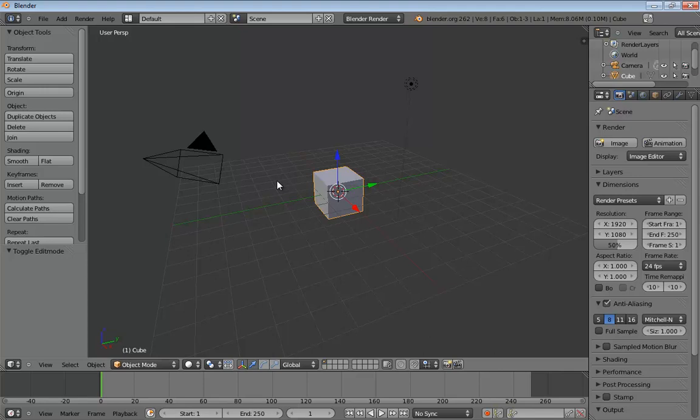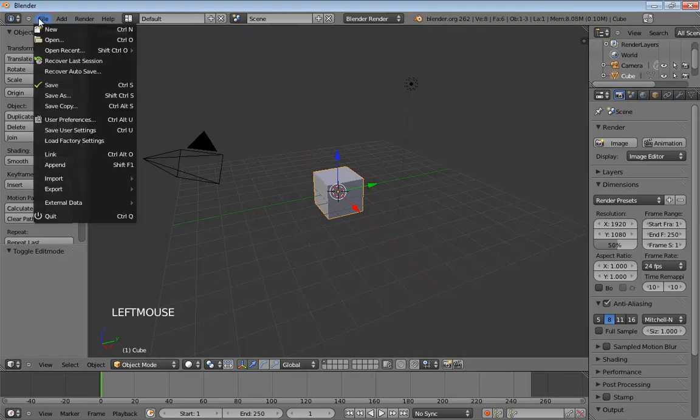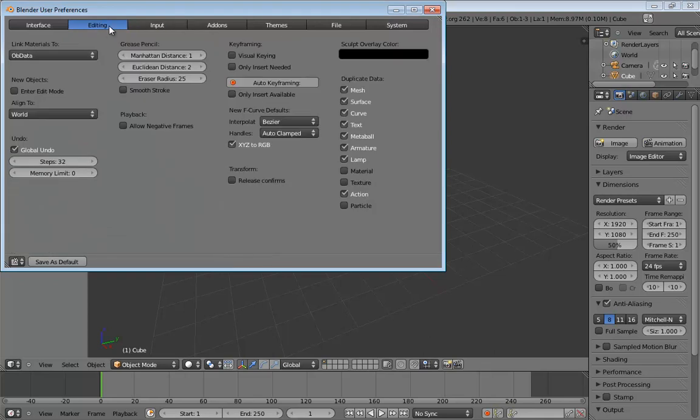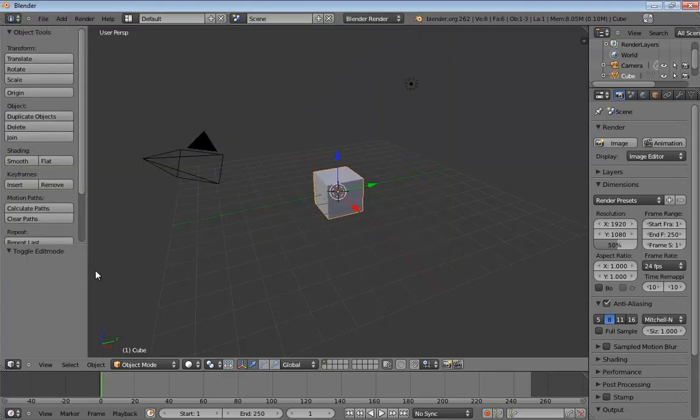Now, there's a couple of other things that I want to be able to set, which, if you at least know that I've got them on, will probably save you a little confusion further on down the road. So I'm going to jump back into my user preferences, and I'm going to jump into the editing menu. One of the things that I like to have is release confirms, and what this means is that if I just grab something and drag it, I can start moving it, and as soon as I let go of my mouse button, we're no longer moving it.